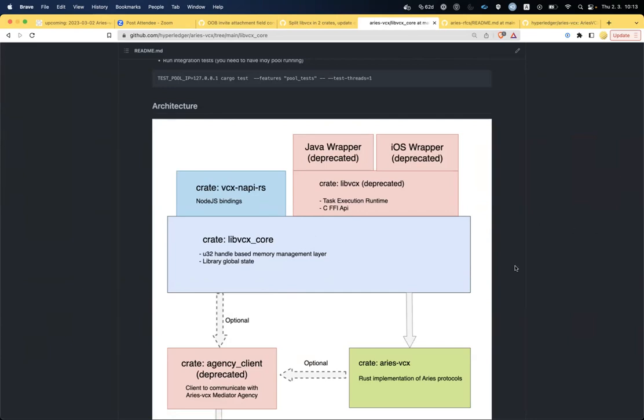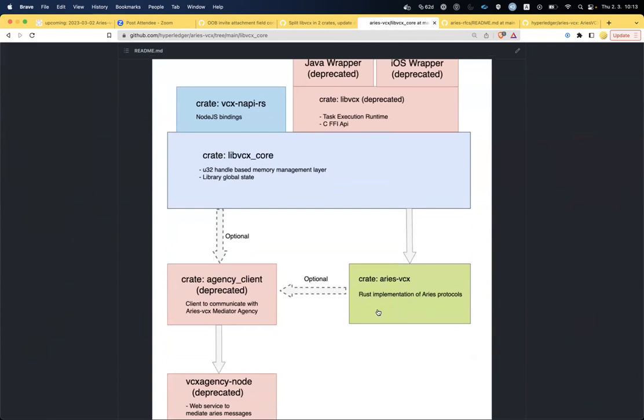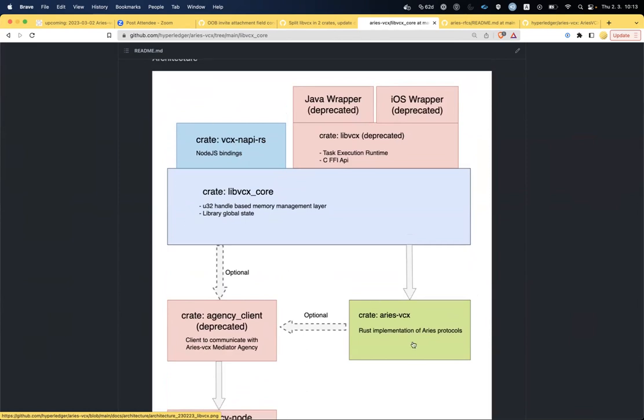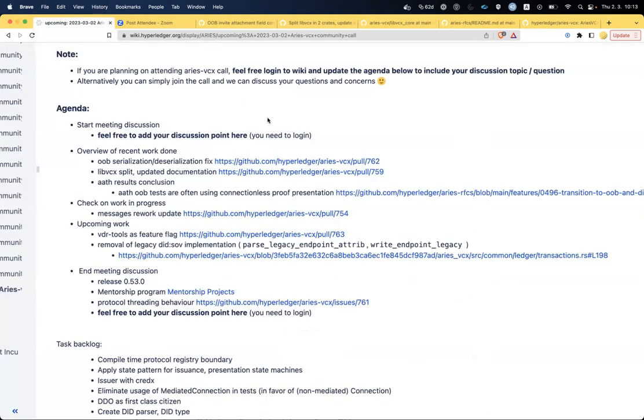To build it out ourselves as APSA, we are mostly focused on the internal Aries-vcx. And then we have incentives to build the Node.js wrapper at the moment. So this is important for us, but we are looking for the community to help us with other stuff which might be important for them, which they can contribute. I think we can definitely help and assist, but we are looking for contributors to work on the UniFFI.